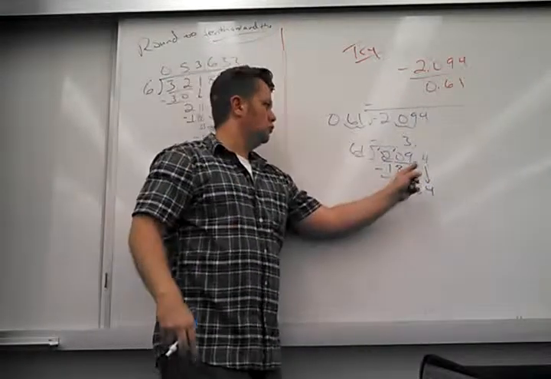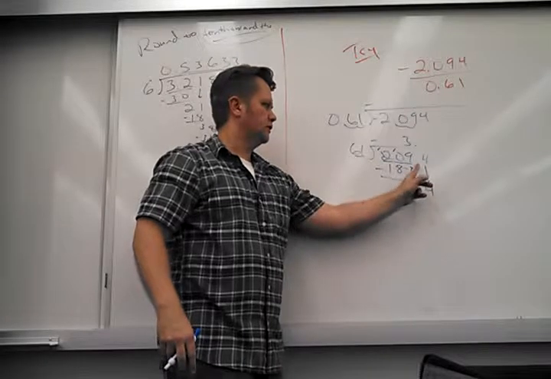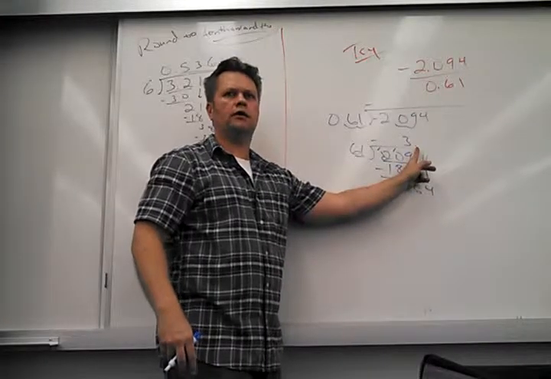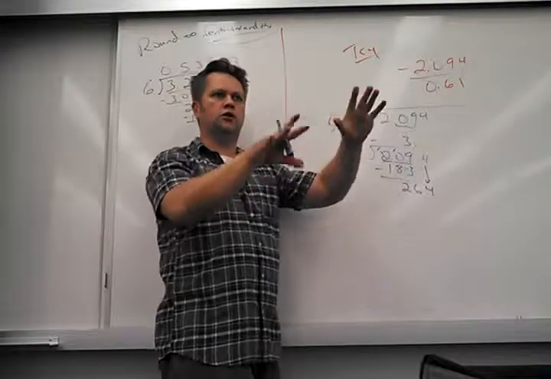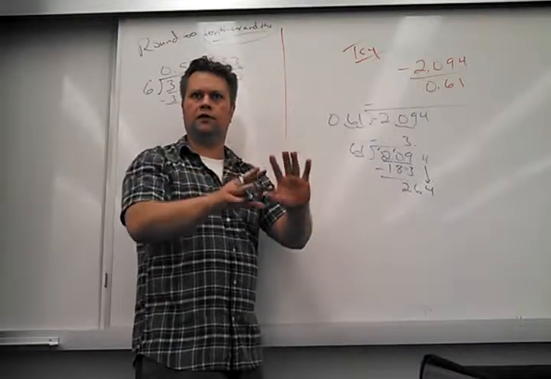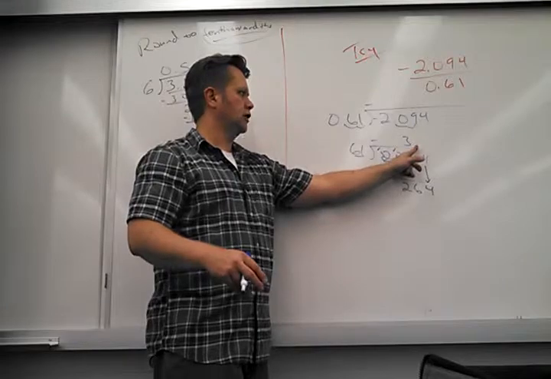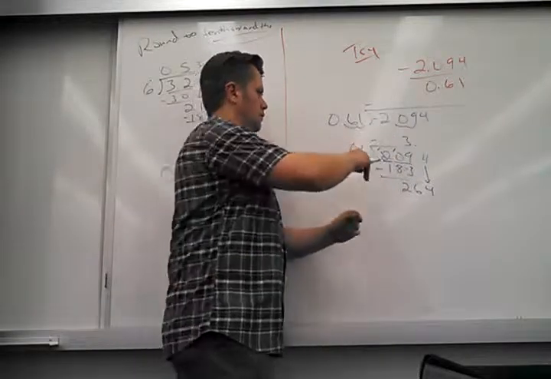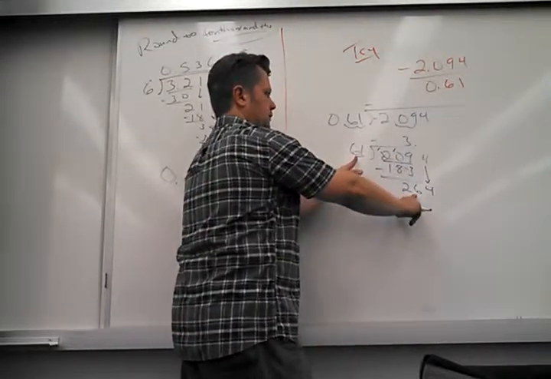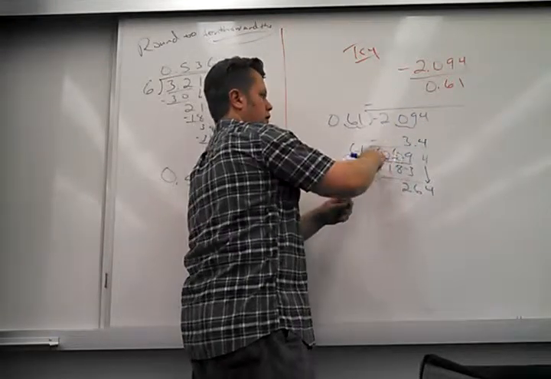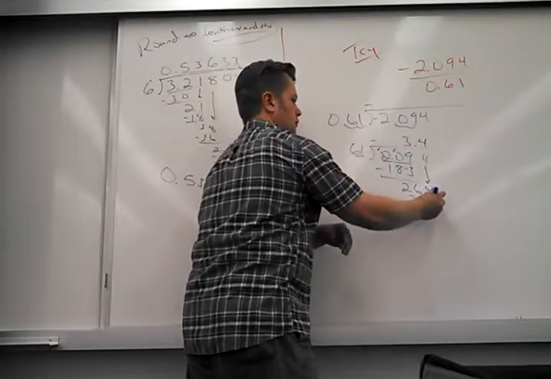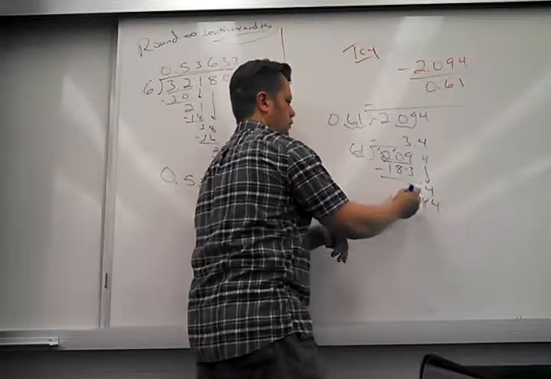And do not worry about the decimal beyond getting it in the right spot. You don't have to bring it with you. You're just looking at the numbers as you do the division. The math picks it all up for you. It's kind of nice. As long as you get that in the right spot, everything else is good. So now you go 6 into 26. Maybe 4 will work. So you get 240. 244.